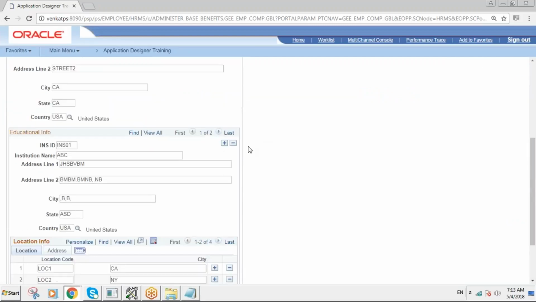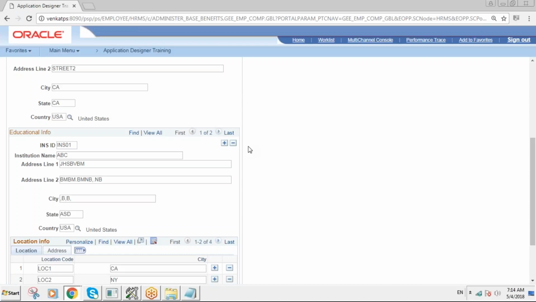Whenever I am asking to load the data in this component, this is called component load. This is not a single record load. Venkat, within the component, records will be there.